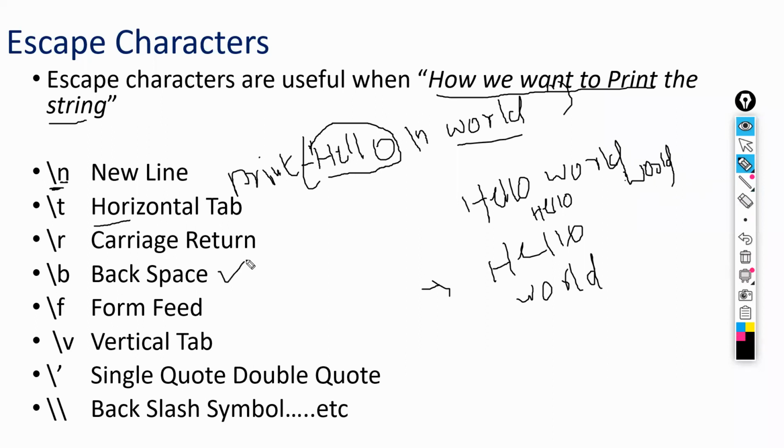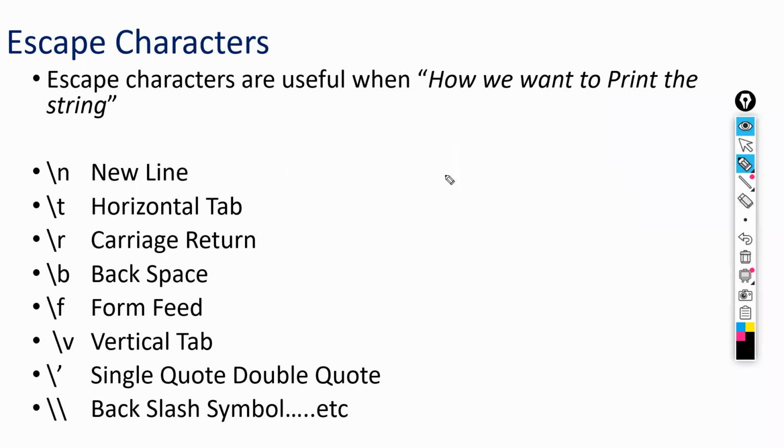So we can do backspace. Backspace means delete. For example, hello. Let me use this: hello, and I want to use backslash b for backspace.